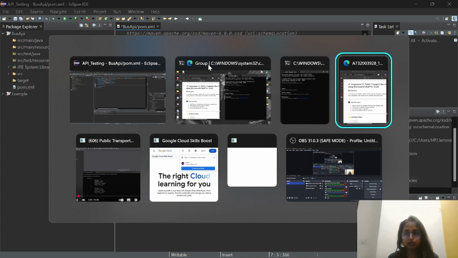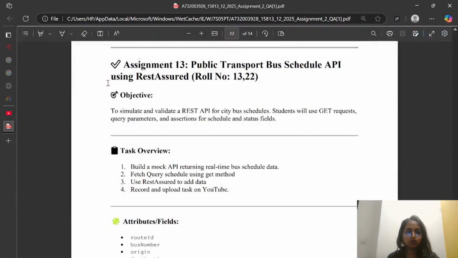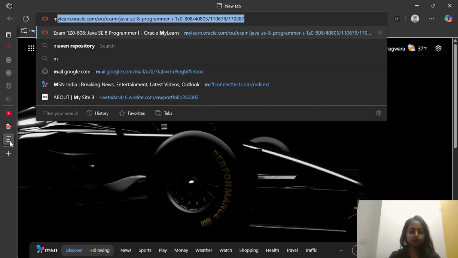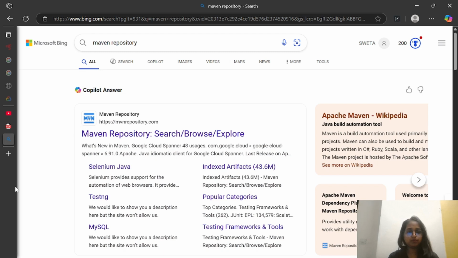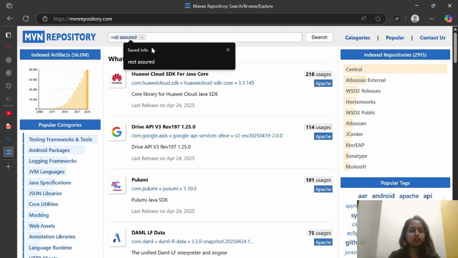So we'll go here, we'll search Maven repository. So we'll search here rest assured.